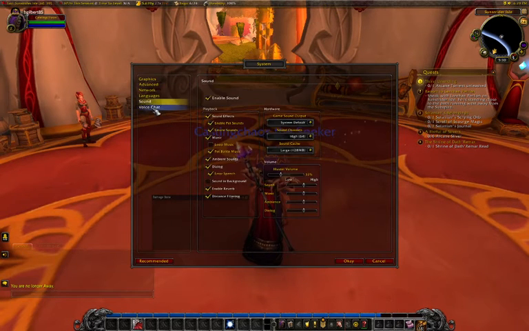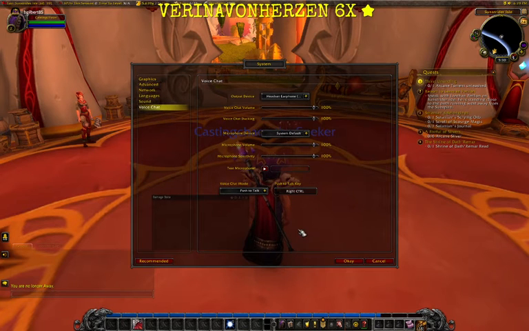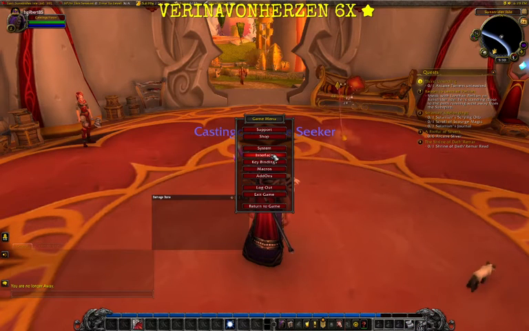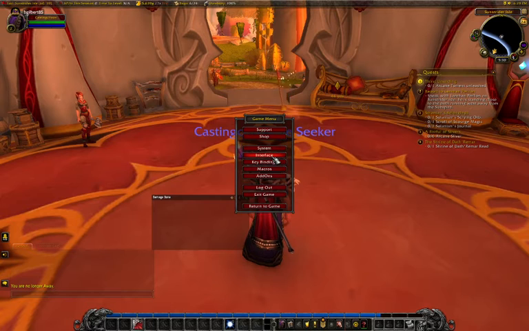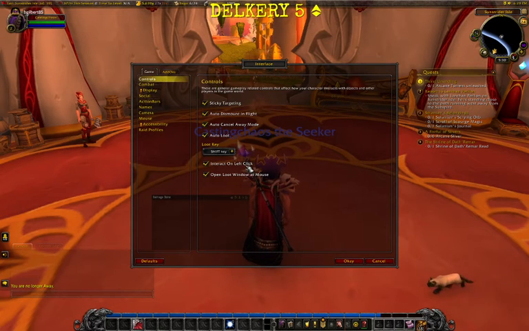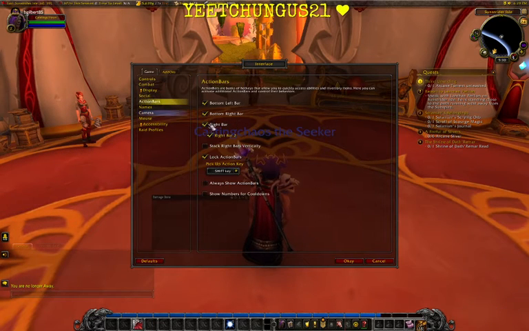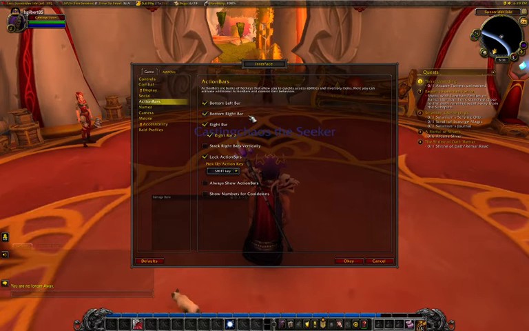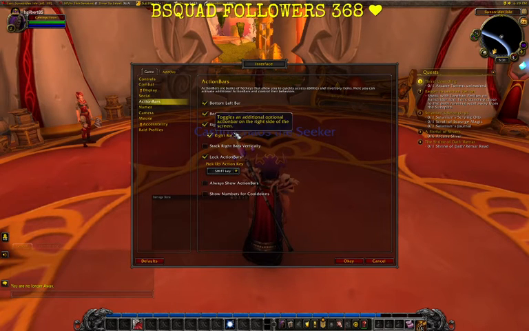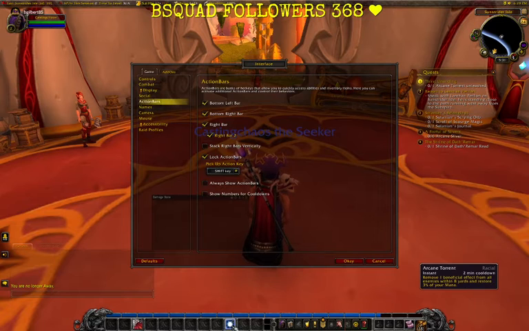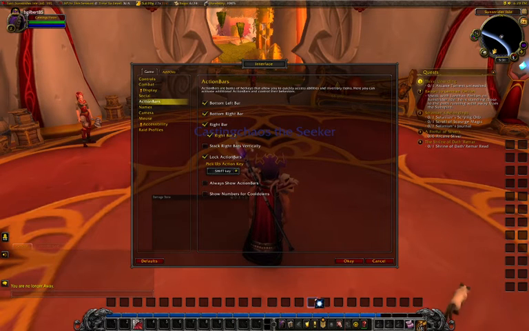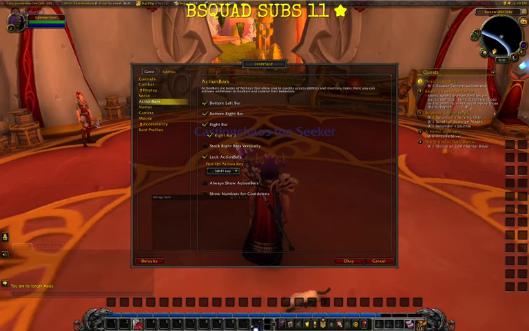So at a glance, nothing too crazy out of whack from a system standpoint. But we go to the interface, and of course we want to ensure that we've enabled auto loot if we want to automatically pick up things. We want to ensure that we've enabled our bottom bar left and right, and our right bars 1 and 2. And for anybody that isn't aware, that's these here and these over here.